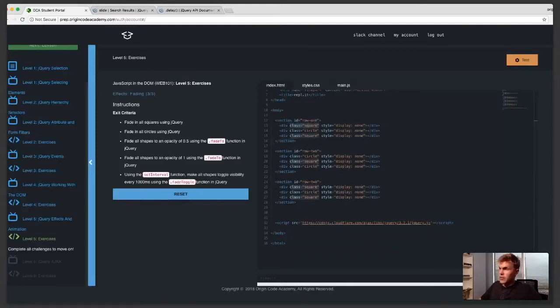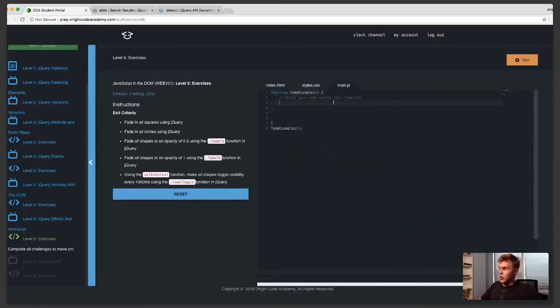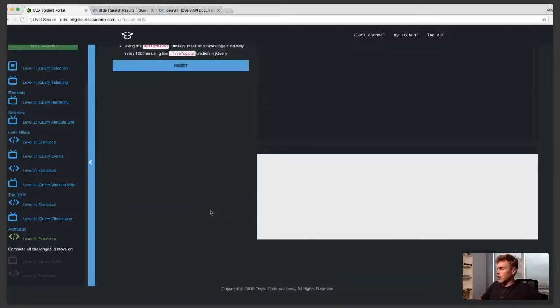So first, to fade in all squares using jQuery, the best way we could select all squares would be to use the class selector, the period, and just say anything with the class name of square, and chain the fadeIn method, which should cause them to fade in.